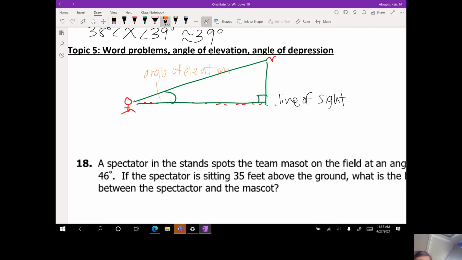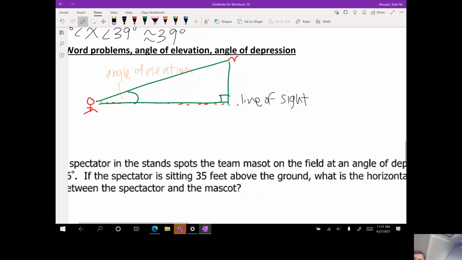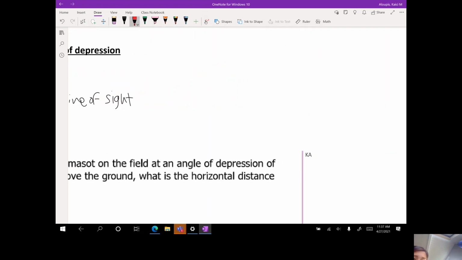Okay, now what if you were standing, and trying to think of a better example. Okay, here's the other side. Let's say here's your boat and you're sailing, and here's the water, and here's the person looking, and they spot a turtle down here. I have no idea how to draw a turtle. Okay, there's the turtle, or a submarine, something's down there.